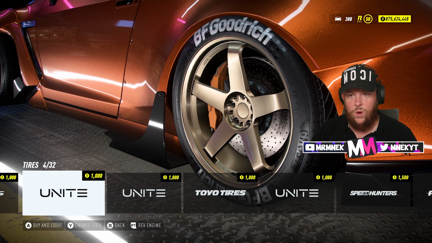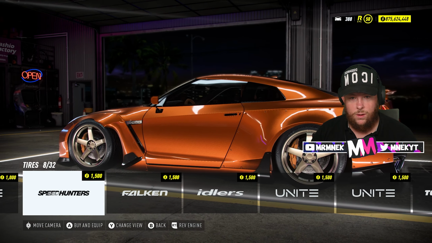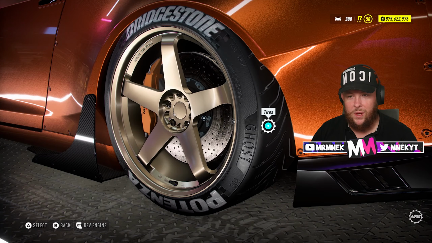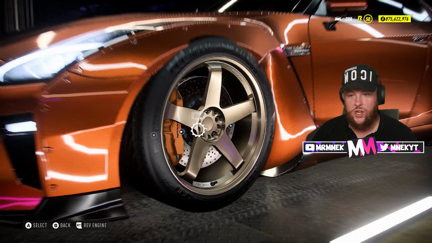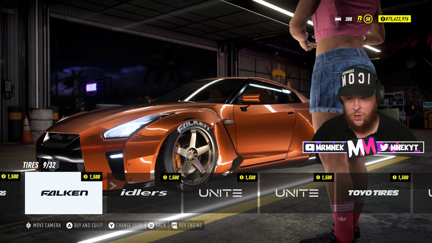The tyres as well. We've got some new tyres for this. Oh, the Bridgestone tyres are... I feel like we are going to go for the Bridgestone tyres. Build is going to be beautiful. Like I said, we're not going to change the paintwork on it, because I feel like we shouldn't have to do that because it looks beautiful as it is.